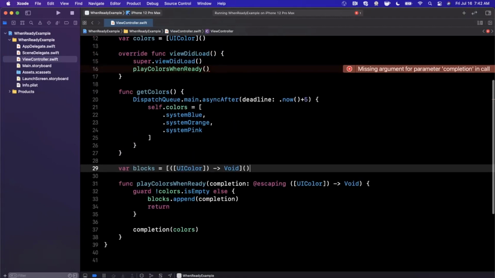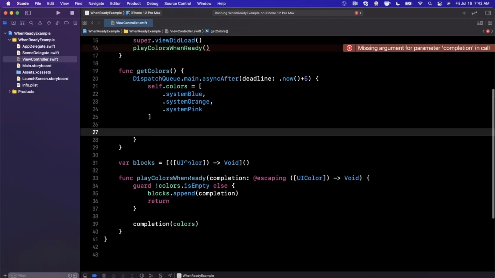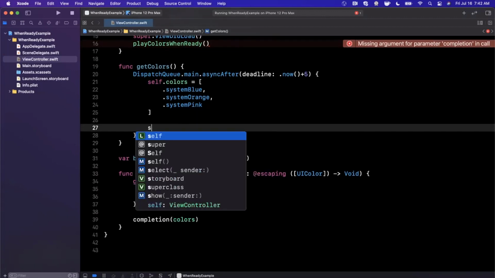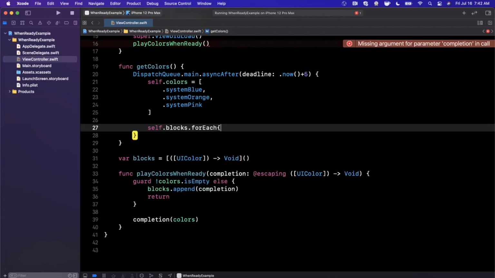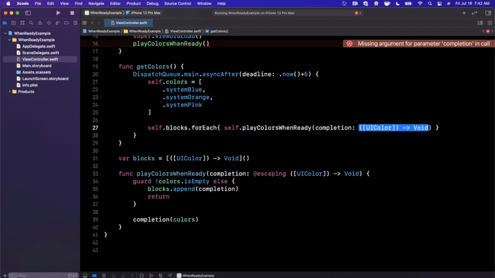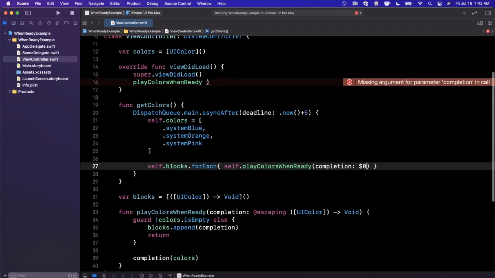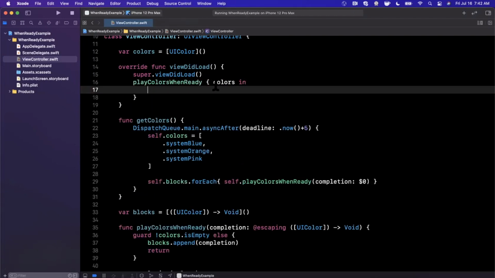So once we have this and our colors have been assigned, we can go ahead and simply say self.blocks.forEach, and this is going to be self.playColors, and we're simply going to pass in $0 as the completion handler. Now this guy's yelling at me because we don't have the callback here, the closure, so we'll say colors in.